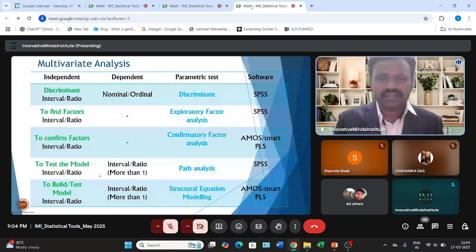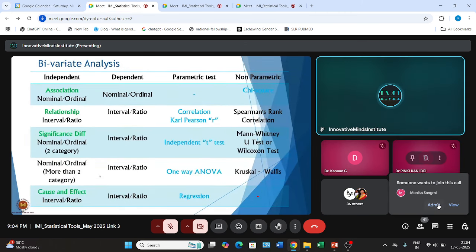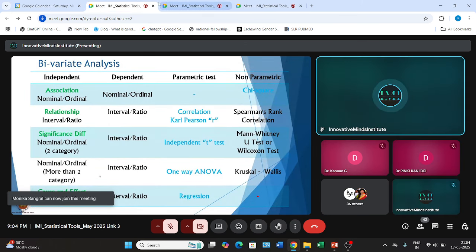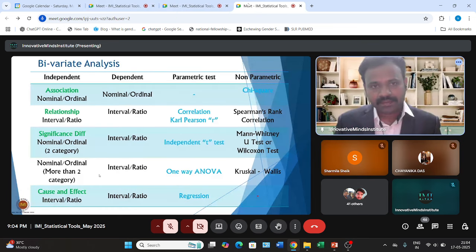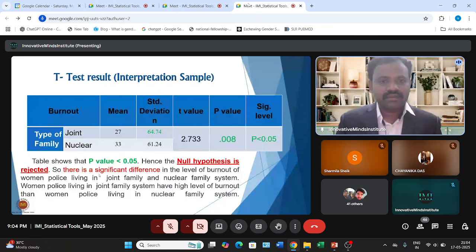There are different reasons for this. This is not the time to check all those things. So these are all the advanced levels of statistics you can use, which is called multivariate analysis. From regression itself, multivariate analysis starts. Okay. And this is the way to interpret results. Yes, sir, you have done all those things.